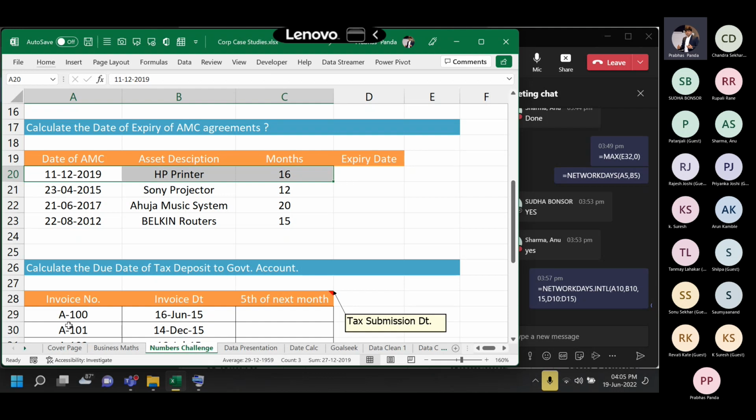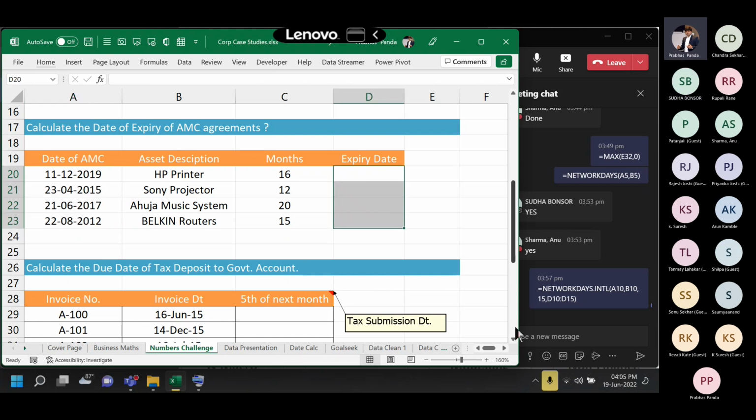So here our experts suggest different things. Sometimes some people will tell you to go and change the date format. Some people will give you a lengthy formula. Don't go for anything over here. I'll tell you very precisely how to do it. First, for one minute, watch my screen.